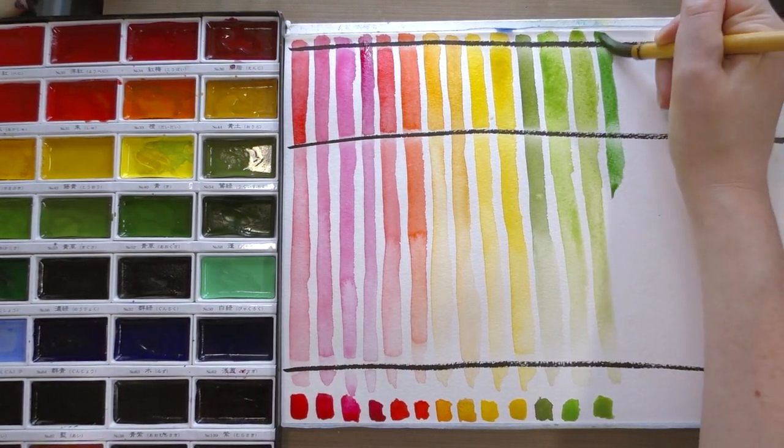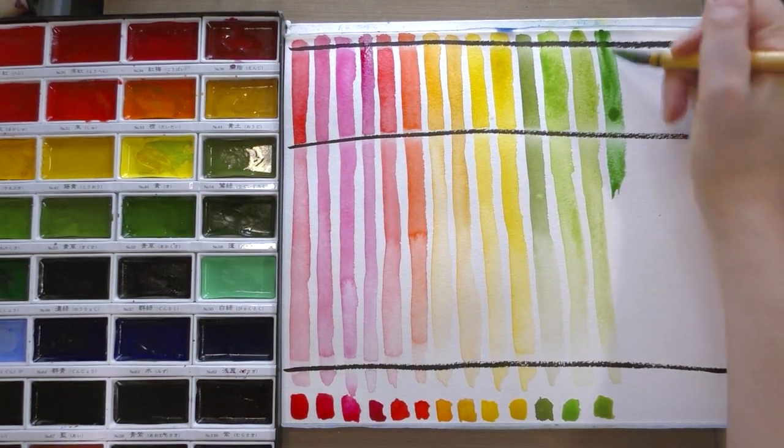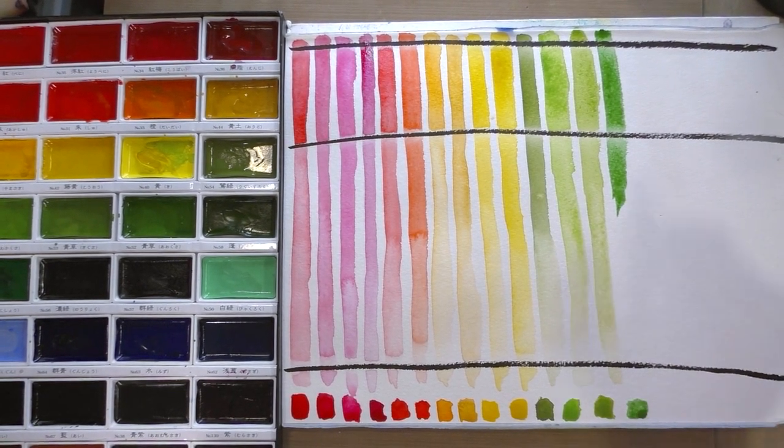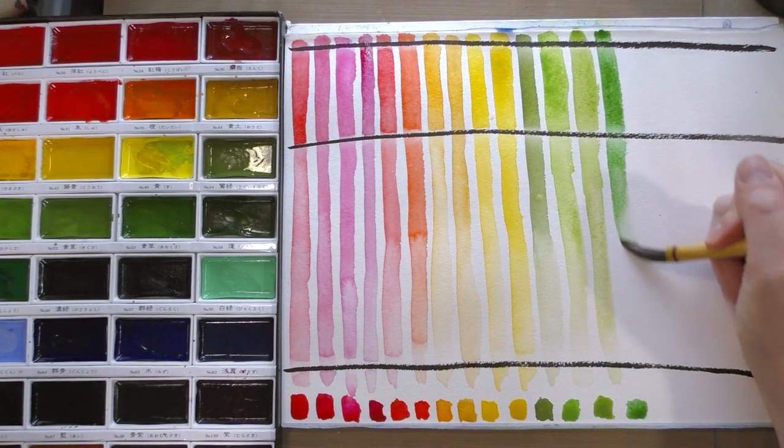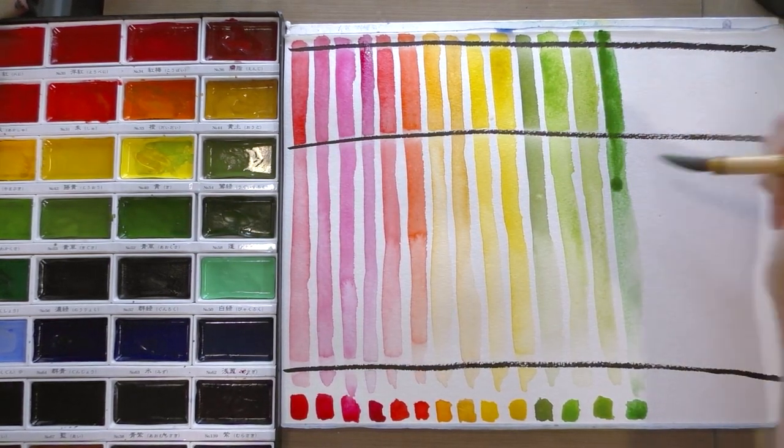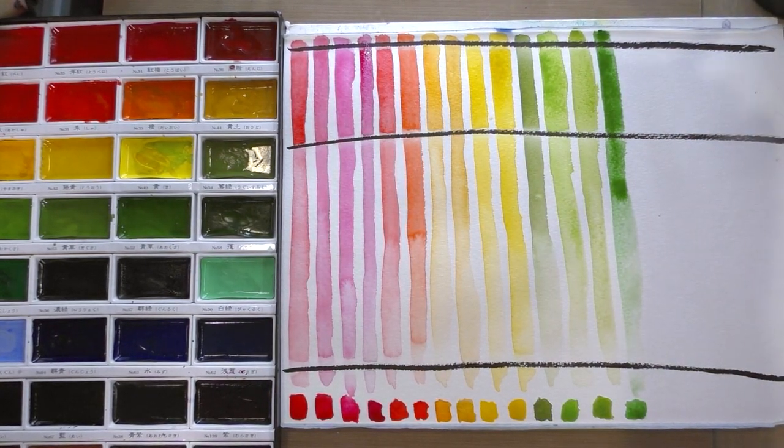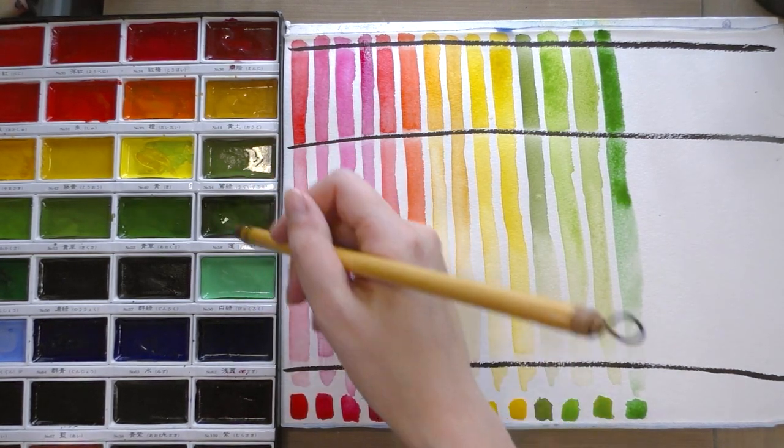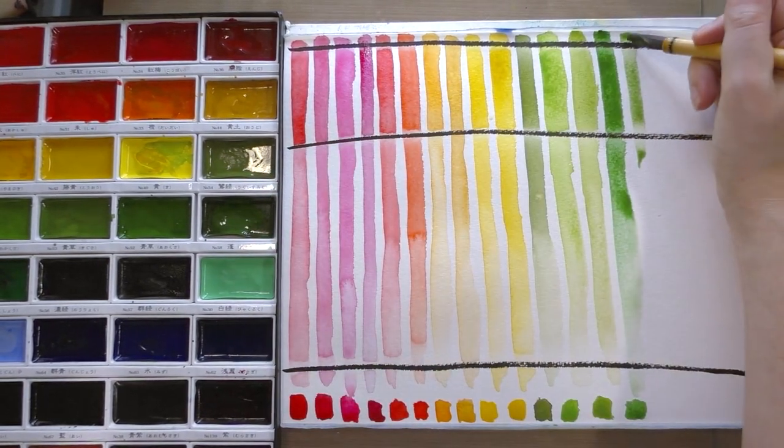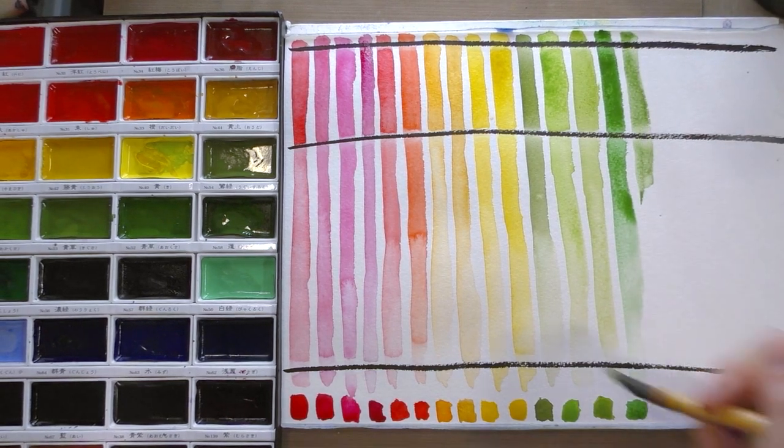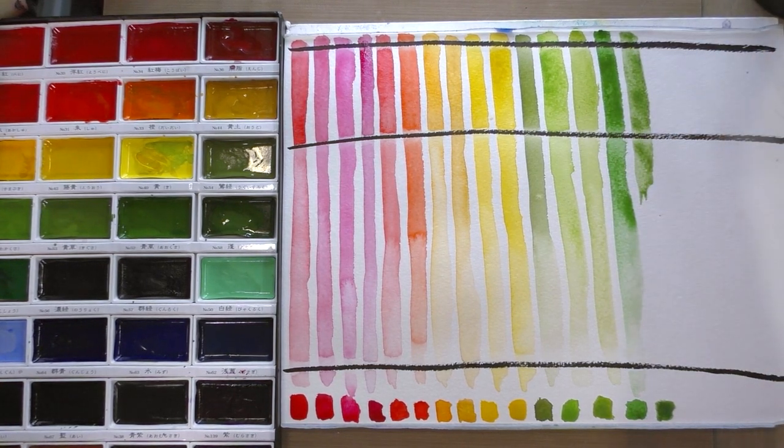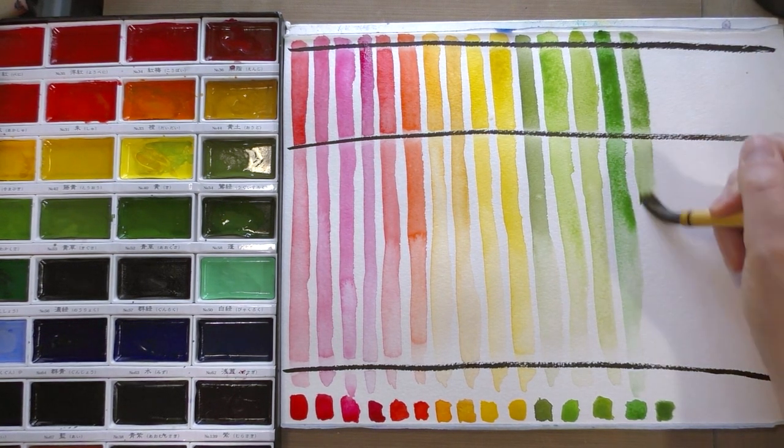You may have noticed I swatch my watercolors a little bit differently than some of the other watercolor artists here on YouTube swatch. The opacity test and the mass tone tests are both pretty important to me and those tend to be kind of excluded from other swatching videos. Every watercolor artist is going to have their own unique needs and I'm a watercolor comic artist so this is something very relevant to doing watercolor comics since a lot of my illustrations feature ink line art. And it's also just good to know the opacity of the watercolors you're dealing with. It'll help you decide on your order of operations when it comes to painting.